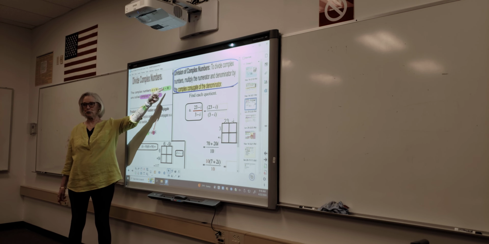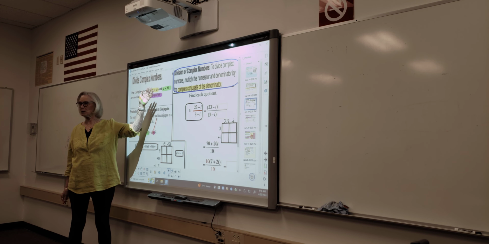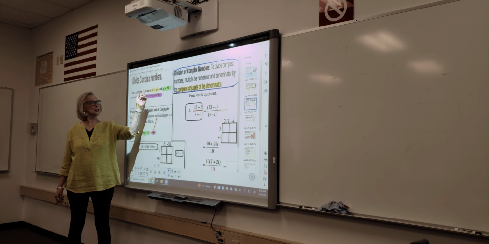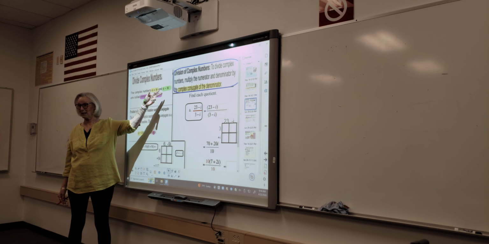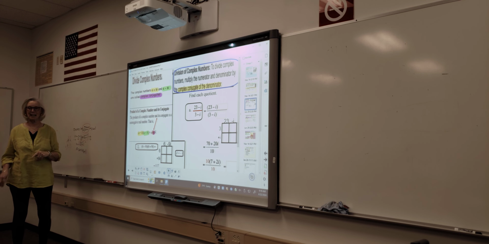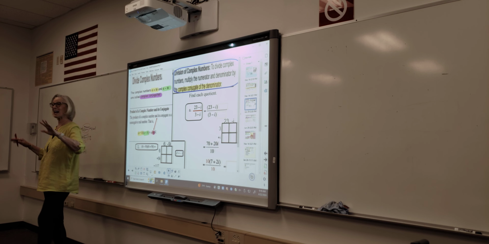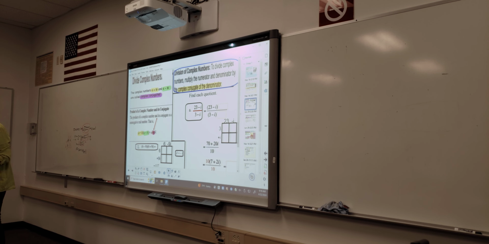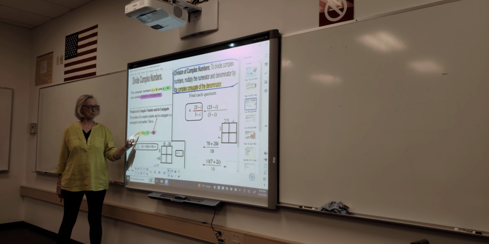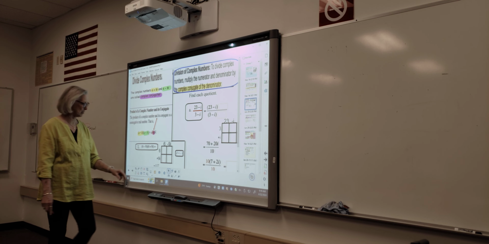Conjugates are two binomials. Remember we talked about this? They're like twins, but one's a boy twin, one's a girl twin. So we have one plus and we have one minus. And what happens when we deal with conjugates is we get a nice simplified answer where we lose that middle term that you guys keep forgetting about, right? So watch, if I have a plus bi and a minus bi, do the box for me on your paper. Make a box and multiply those two together.